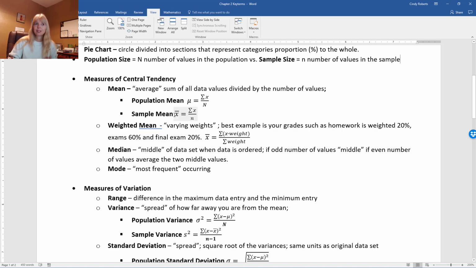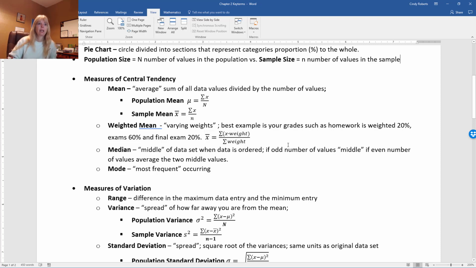The sample mean uses x-bar, an x with a bar over it. That's the sample mean, and then we're adding up all the values divided by the sample size. Now, I said, how do you find your grade average? We add up all the grades and divide by the number of grades. That's not very normal in a class because a lot of times we weight things. Like we say your homework is weighted 20%, your exam 60%, and your final 20%. So what you really do is you get the average of each one of those categories, multiply it by the weight, that's what's happening here, and then you add them all up.